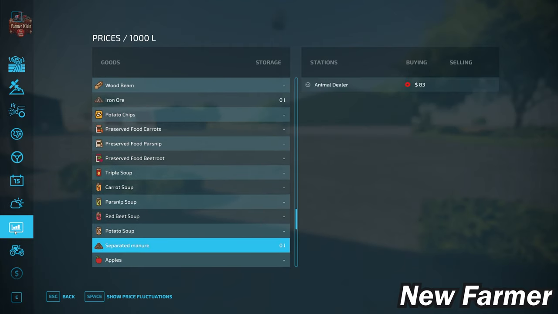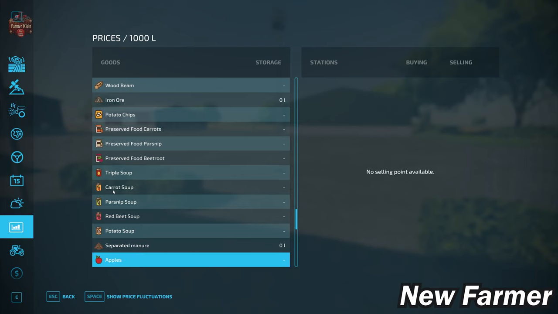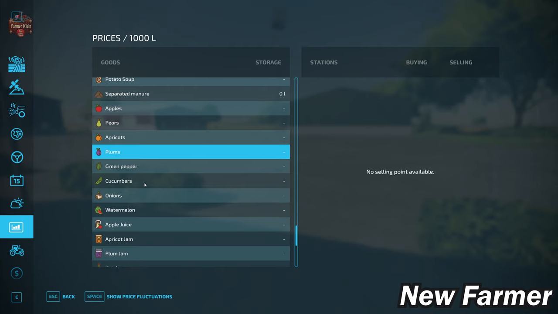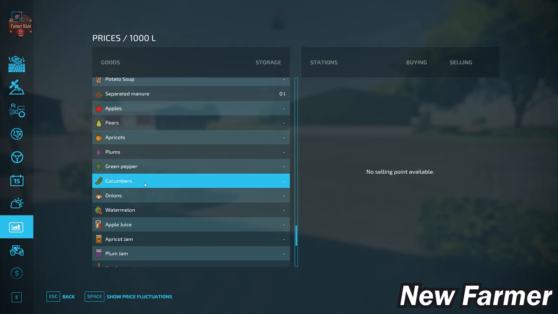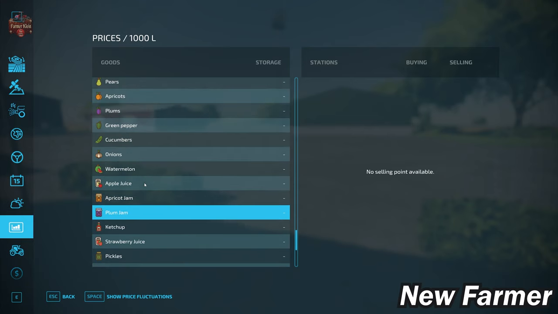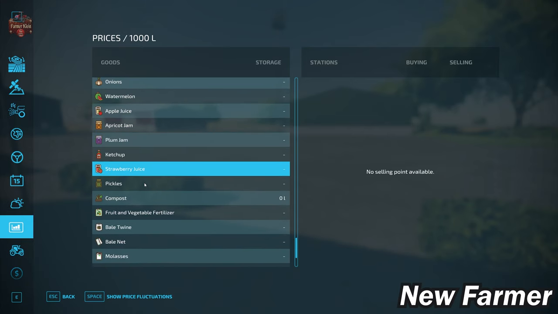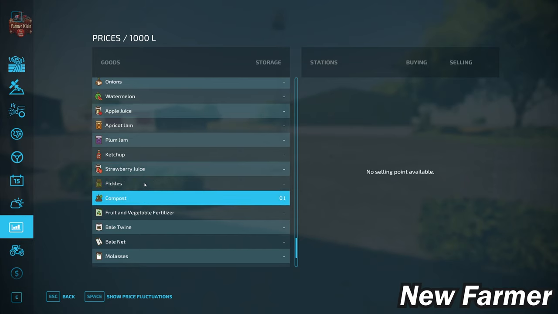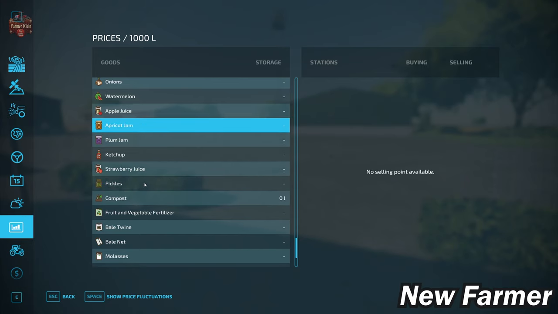With respect to pumps and hoses, again, if you are crazy enough to do pumps and hoses on this map, well, you will have the ability to sell your separated manure. As far as additional productions, we have apples, pears, apricots, plums, green peppers, cucumbers, onions, watermelons, apple juice, apricot jam, plums, ketchup, strawberry juice, pickles, and compost. Notice none of those have sell points.